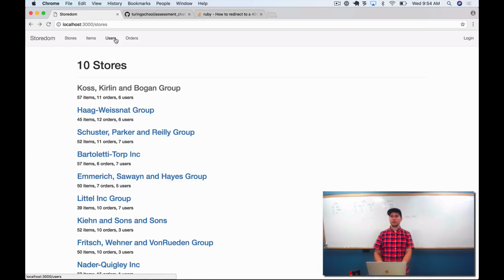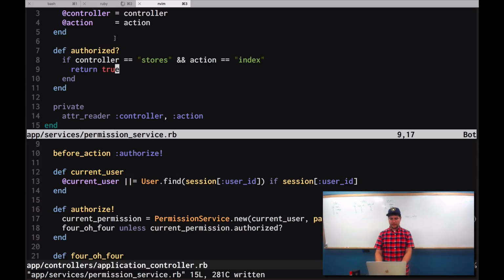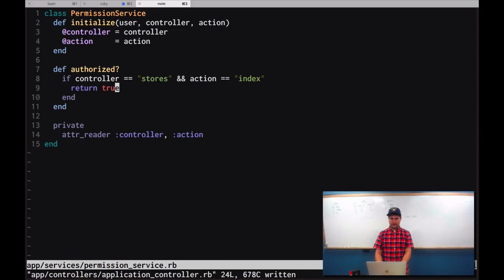I have a quick question. Why make them private attr_readers, and why not just say if @controller? Great question. My preference is to use a method in the event that the definitions of the instance variables change over time. Let's say what it means to be a controller or action gets more complex.